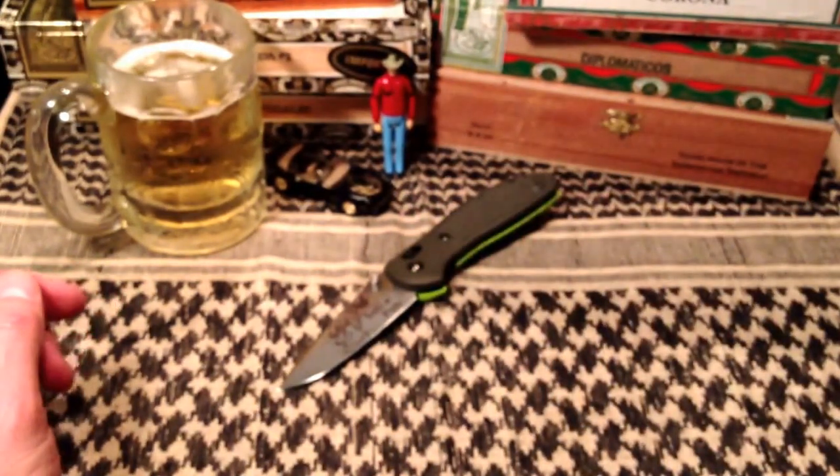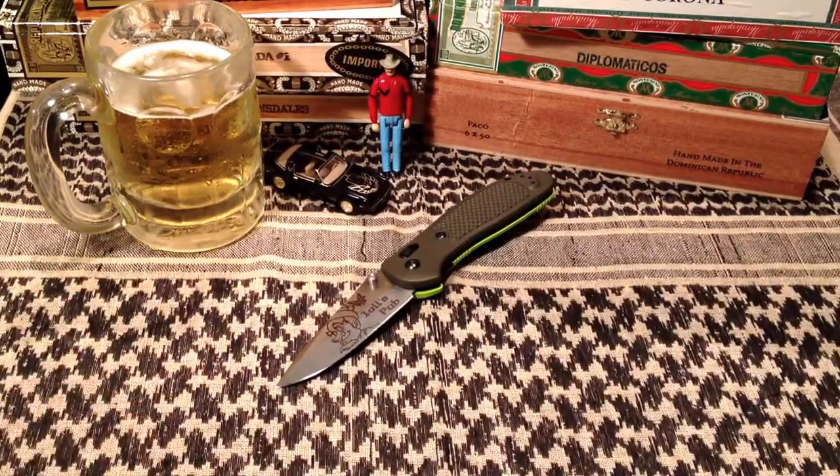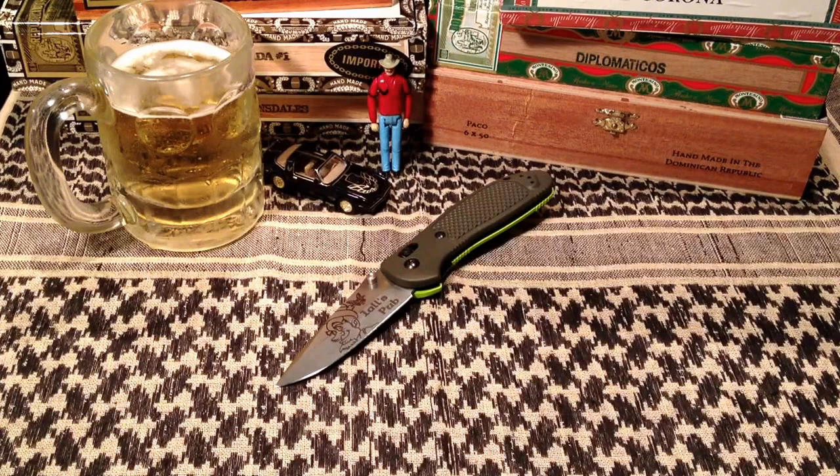So all things considered, this is a relatively docile looking knife compared to what you could do with the Benchmade custom knife builder. Anyway, go to Benchmade and check it out. It's pretty fun. You're going to pay a premium for it for sure. But I suspect that because of that premium, you not only get the choice of all the colors and graphics you want to add, but at least in my case, I got a really well-built knife.